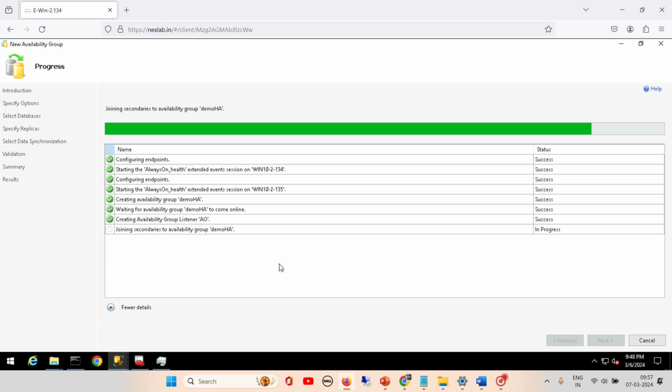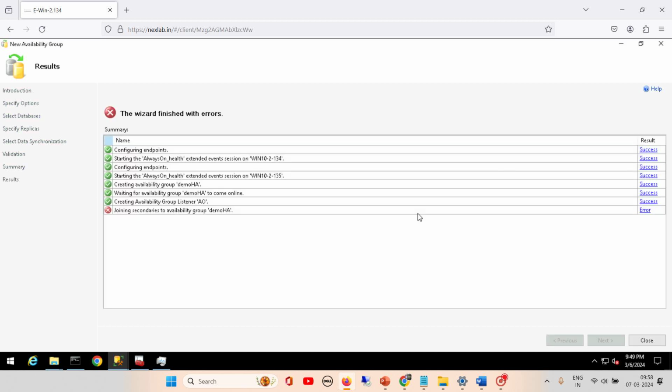Yes, maybe, but I think we do not see the share folder path here. You just have to provide the share folder path, then it will take backup and restore from there also. I think that option is not showing here. We can just cancel from here and do it manually. We have just enabled all the basic requirements: HADR, availability group and listener. If we already have this one, we can just cancel that from here. Okay, the remaining is same, not an issue. Just cancel for that, and only the database instance fails.